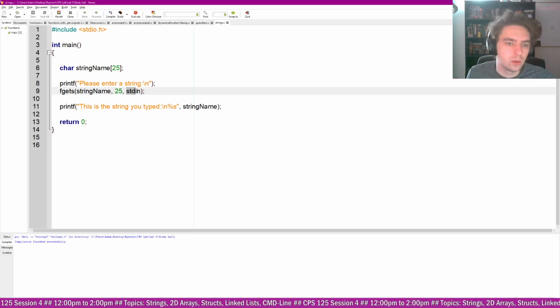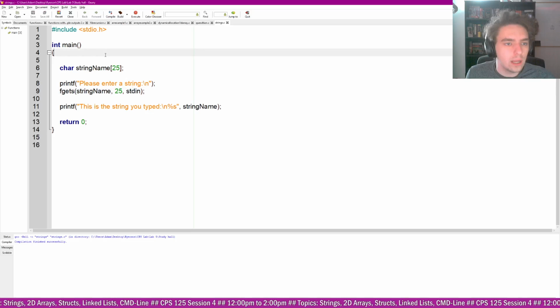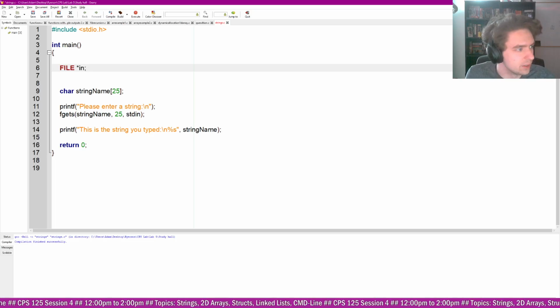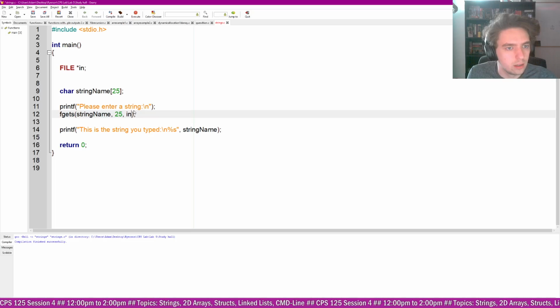There's no file it comes from. Like what do you put there? Do you mean you don't know the name of the file that it's coming from? Remember how here you say file star in, I think that's how you do it. You declare it; let me find the actual code for getting a file. So this is declaring in as a variable that points to a file, right? And that's what I would put here, in. So it's like a default thing that you put if you don't know.